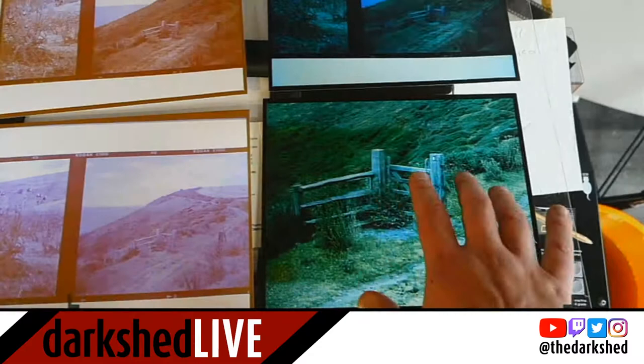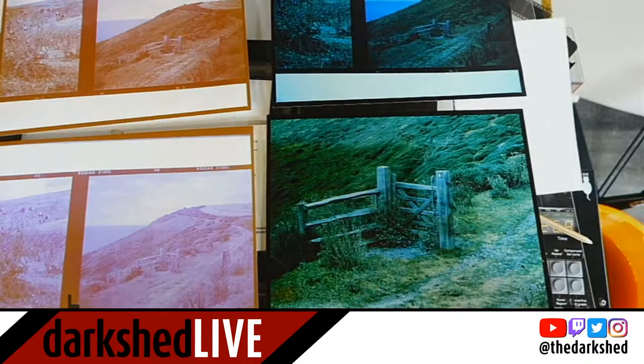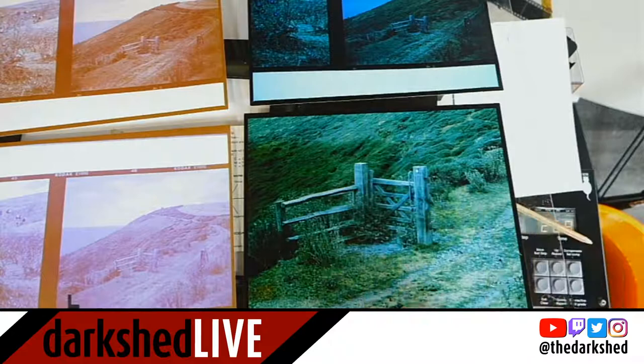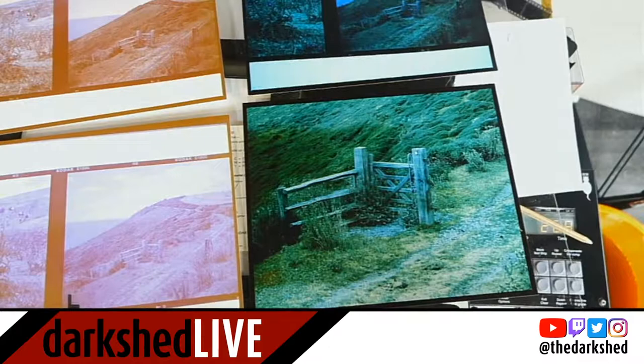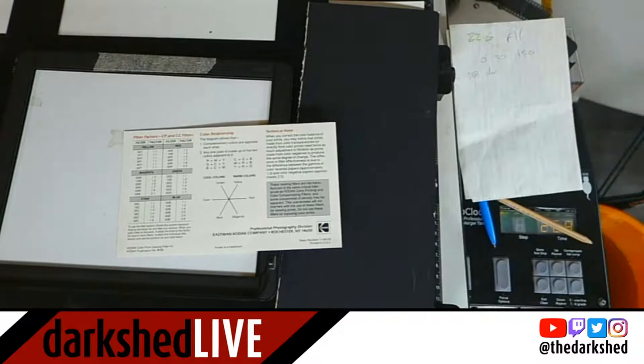So I've changed the crop on the image slightly and I've just focused in on the bit of the gate there, just to see what the detail in it is like. So yeah, as you can see, it's quite a drastic improvement. The colour cast is still, like this ground here is quite yellow in real life. So you can see I'm still quite far off with that. But I shall do a couple more tests while I'm streaming live so you can see the actual process that's involved. Let's just move that out of the way.